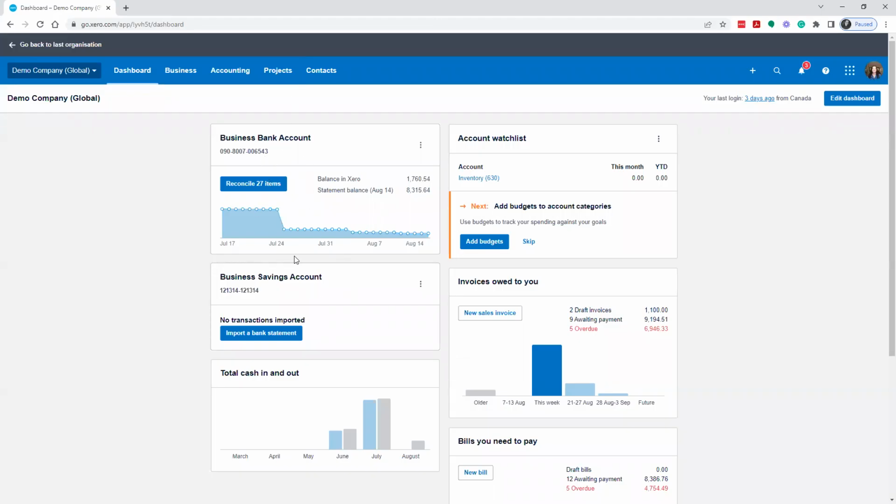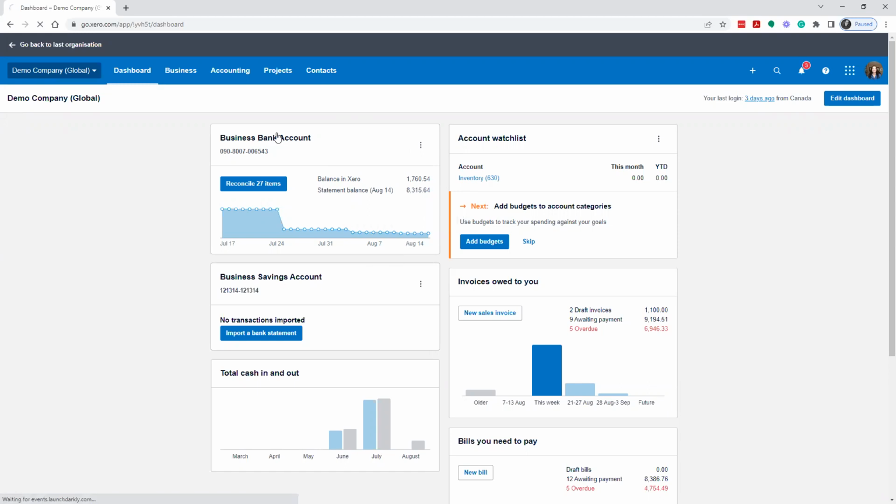Okay, so we're going to try to make this easy. Say you are checking your bank statement balance to your actual statement, which you should do. Try to do it at least monthly to make sure everything's okay, because otherwise, if something does go wrong, things can go way out of whack. And you're looking at your statement balance as of August 14th, and you're saying, hey, wait a minute, it's exactly $8,000 even, but right here, it actually says that I have $8,315.64. Why doesn't it have the transactions that brought it down to $8,000 even?